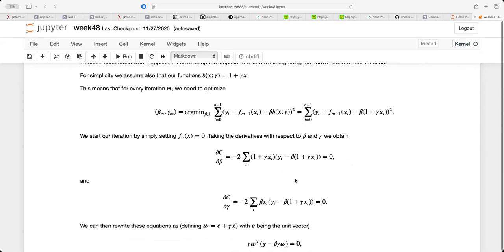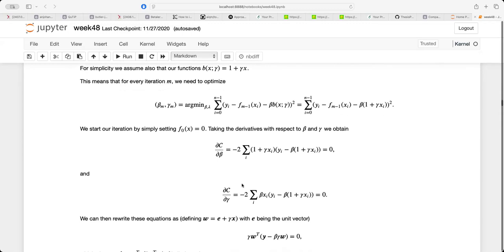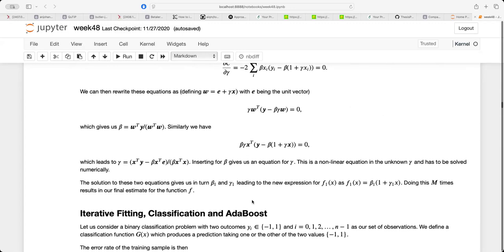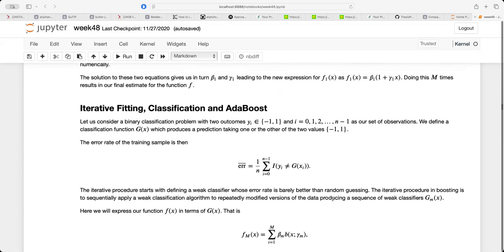You can't escape it. And when you've done that, you have found the parameters beta and gamma in that specific iteration. You solve the equations, which is a set of nonlinear equations here, and then you find the new value f1, and then you simply keep updating this again and again, till you have a final function which you are satisfied with. So for the regression case, what is pretty common to do is either to use a function like the one I showed you, or to take a decision tree.